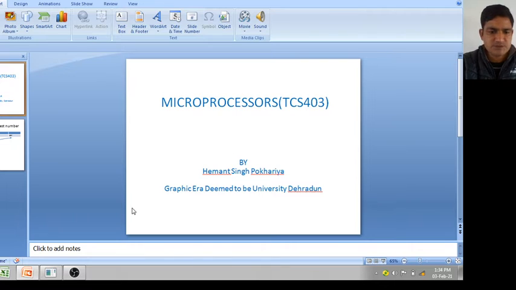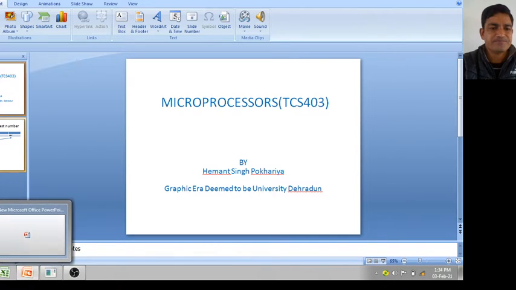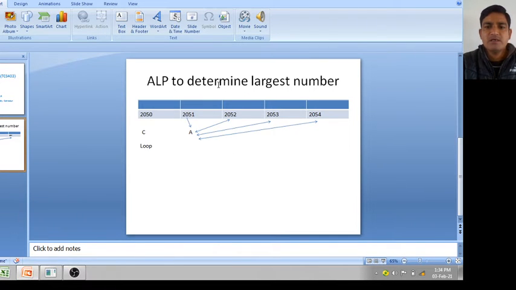Suppose you have to determine the largest number in an array of n numbers. Suppose this is your assembly language program which determines the largest number in an array of n numbers. Suppose the total number of elements, or you can say the value of count, is available in the 2050 memory location.